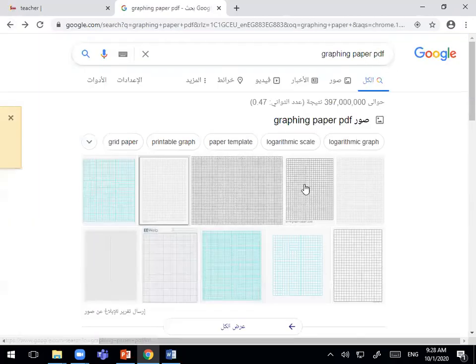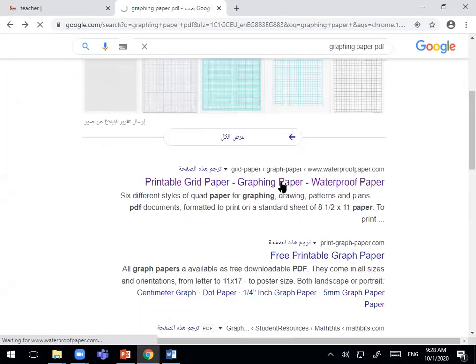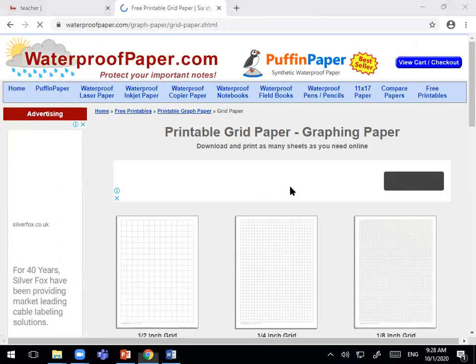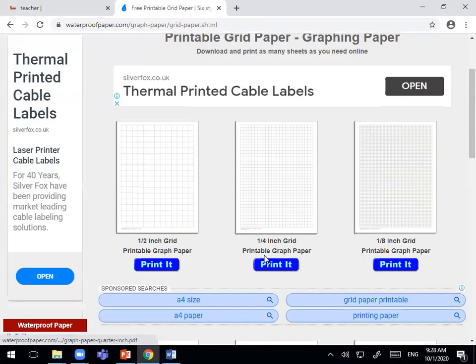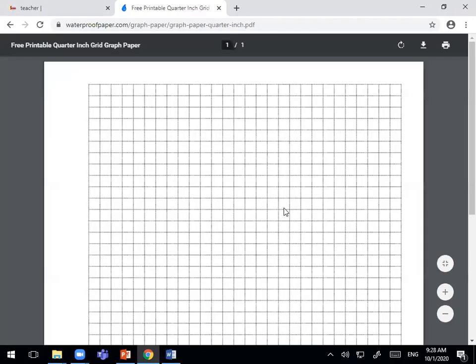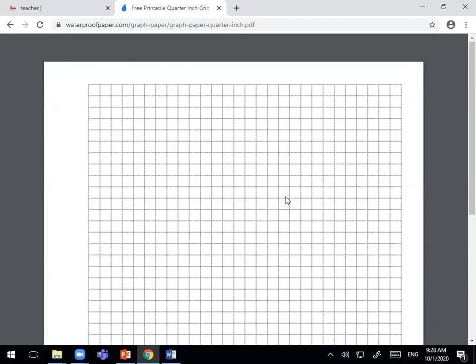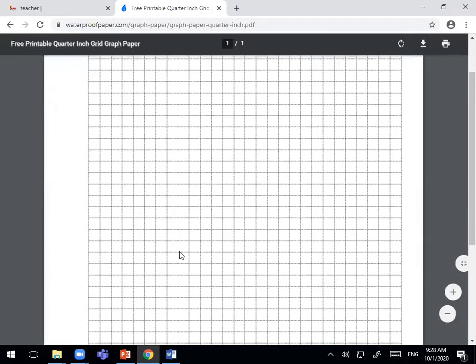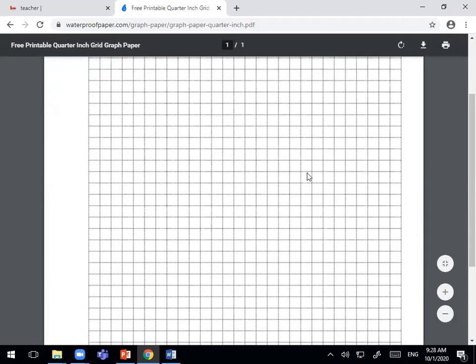All right, and I clicked the first link here, this one, and they give you options of whatever grid you want. You can print it, okay? Whatever grid, I don't care. This grid is actually perfect. You can print as many of them. You can print them back to back to conserve paper, okay? And have like a bunch of them, okay? You can even divide this paper in half per question, okay?